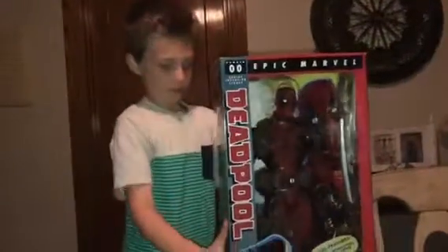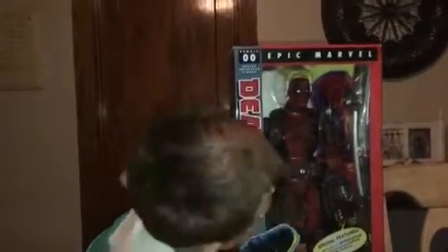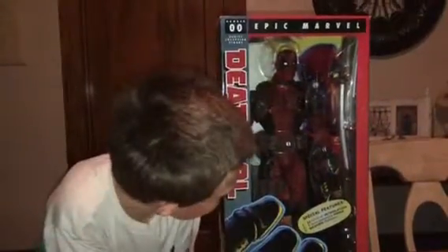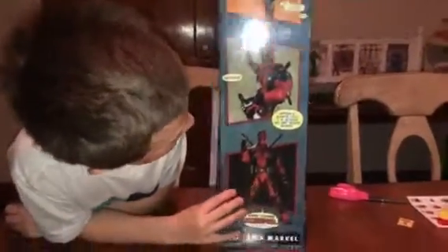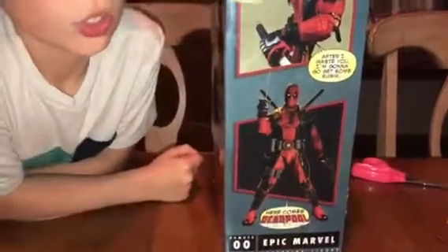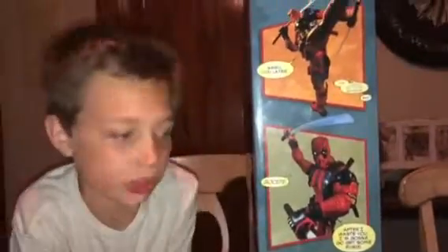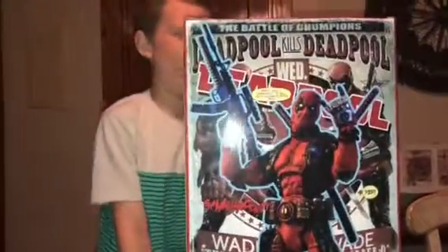So this is what he looks like. Right now we're just going to take a look around the box. Right here he's displaying some of the weapons he has, so you can pause the video to look at all of the things shown here. And here's the back of the package.